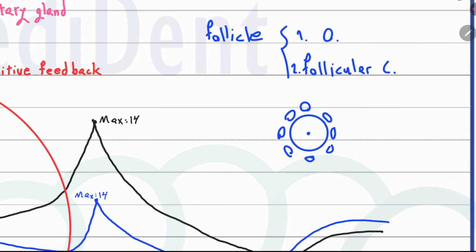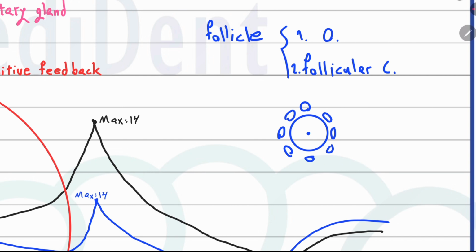And as you studied in embryology, we have different types of follicles. For example, primordial follicle, primary, secondary, tertiary, and finally the mature Graafian follicle. And the question is why we have different types of follicles. The answer is based on the level of development of these follicular cells and this ovocyte. We give different names to these follicles.